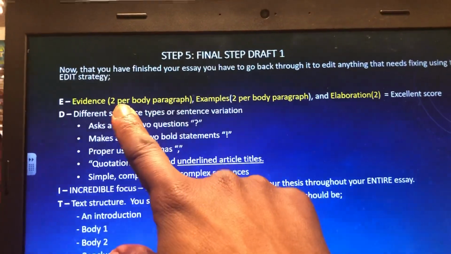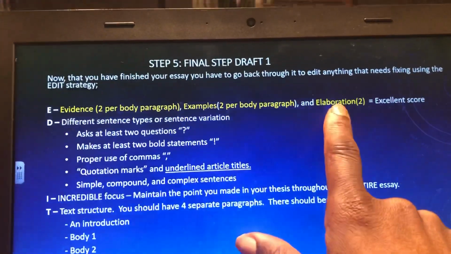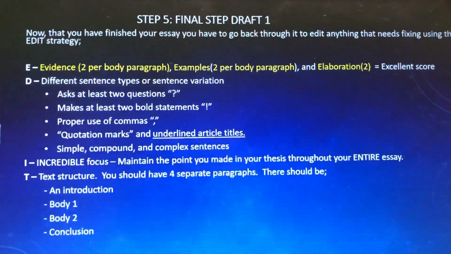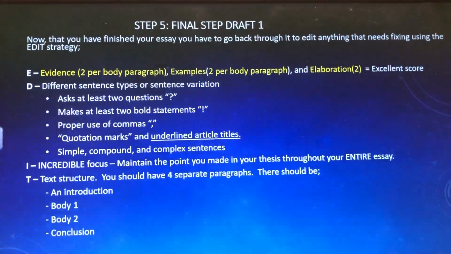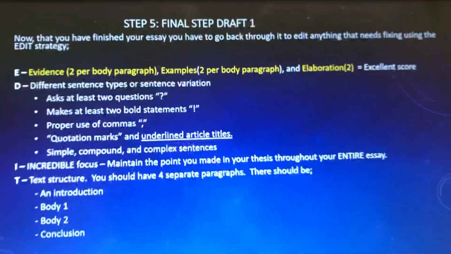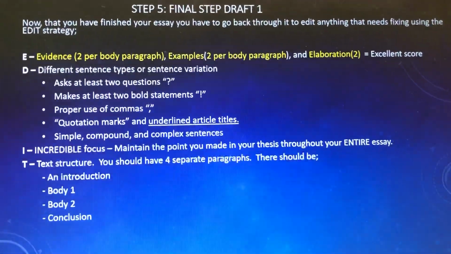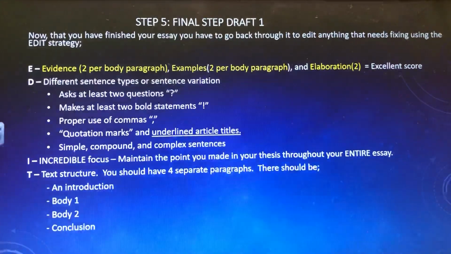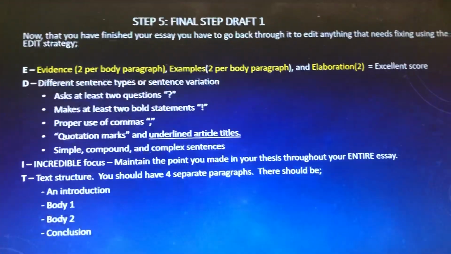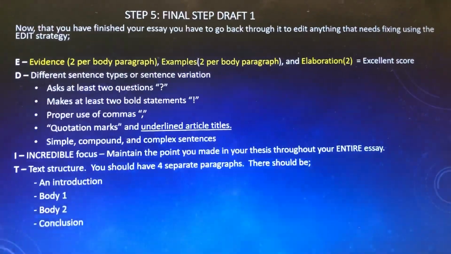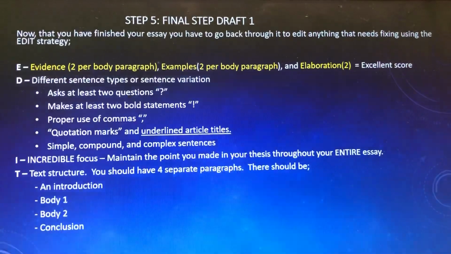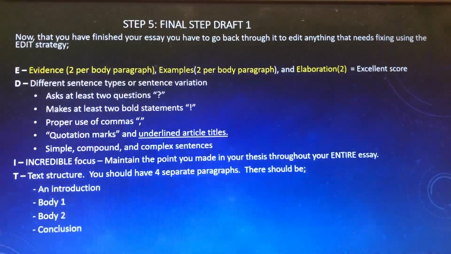So as you are finishing up on your drafts, make sure that you have 2 pieces of specific evidence, meaning at least 2 quotes directly stated from the text within each body paragraph. Make sure you have at least 2 examples within each body paragraph, and make sure you have at least 2 sentences where you elaborate and talk a little bit more about your topic.